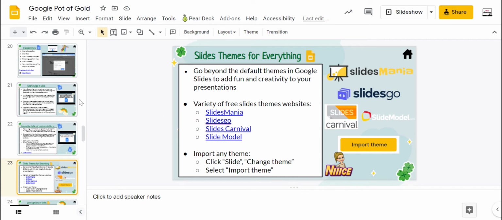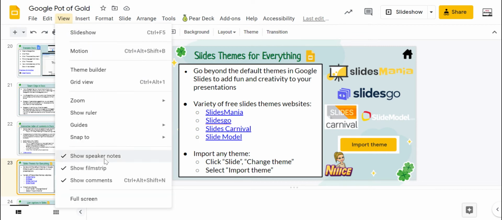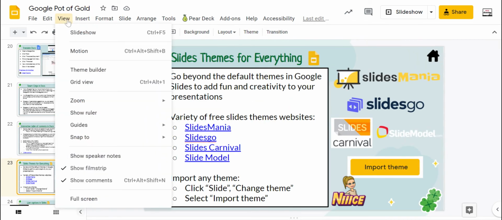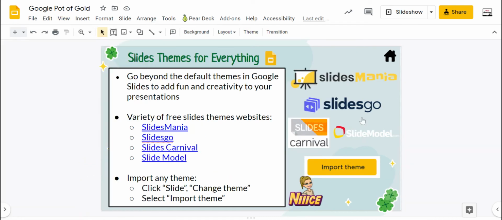So it's basically getting rid of this film strip and the speaker notes right here. So what you can do is go to view and you just unselect these options that are here. So show speaker notes, gone, moves in a little bit closer. And then if I do view and then show film strip, I can hide that as well. So it's almost like I'm in presentation mode, but I don't have to keep escaping and zooming out of my presentation when I need it.